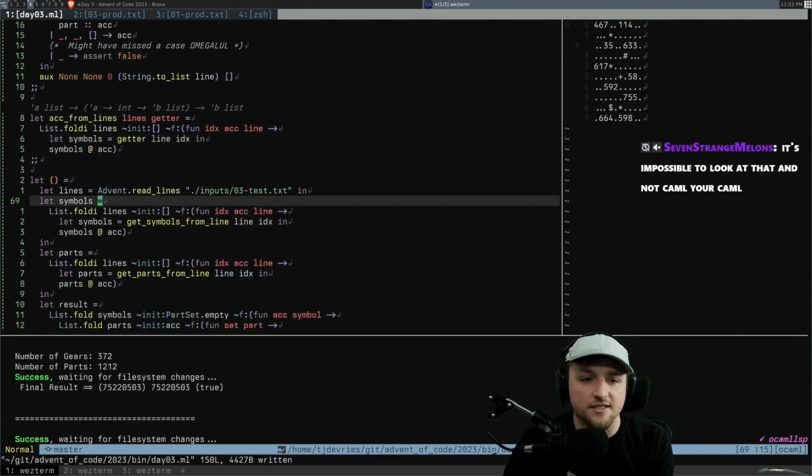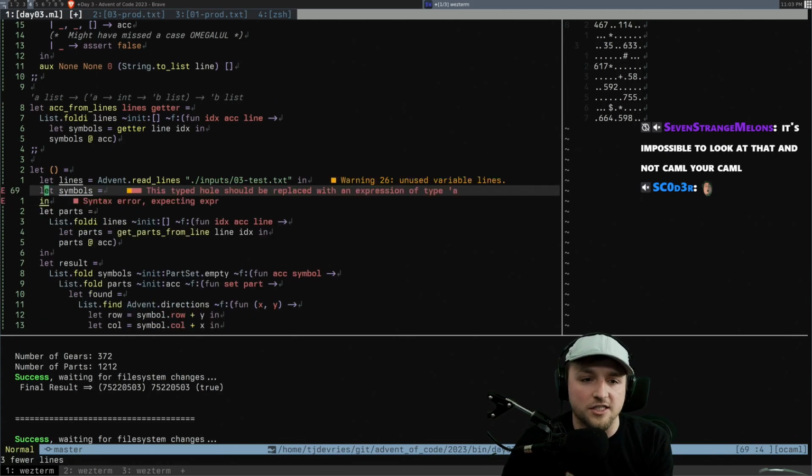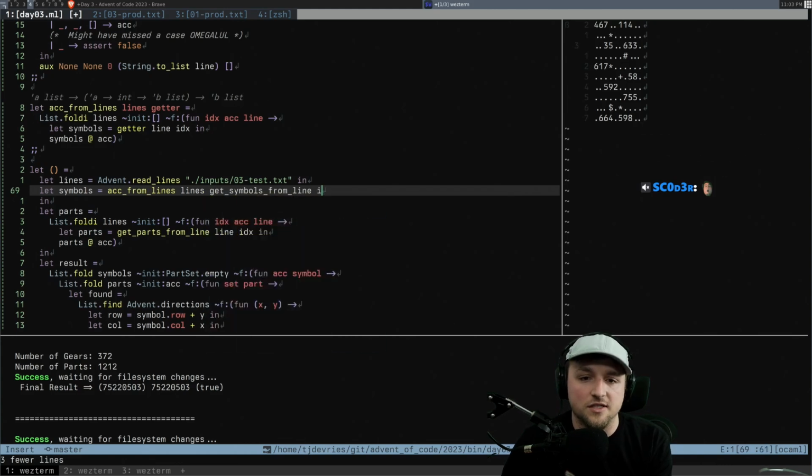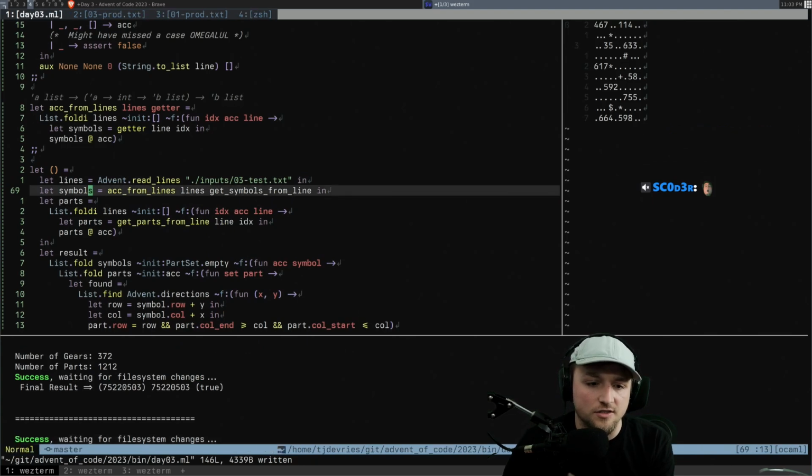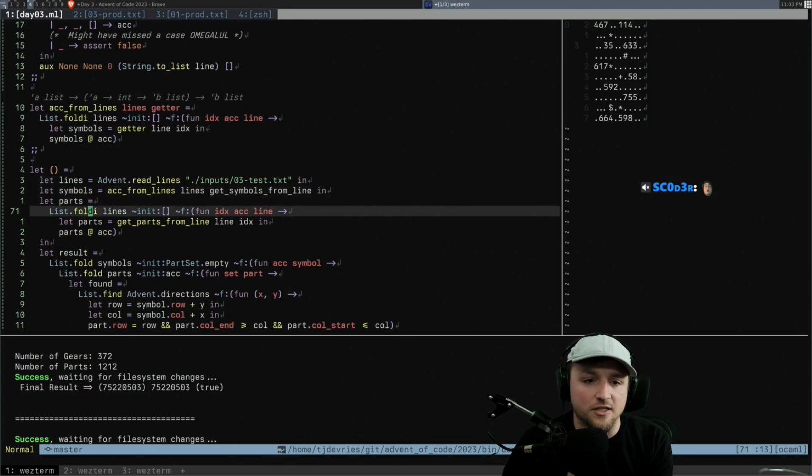And then you can just change this to be like acc from lines, get symbols from line. Should still work. Yep. So then we should be able to do the same thing for parts.